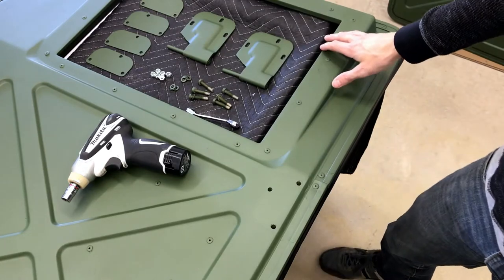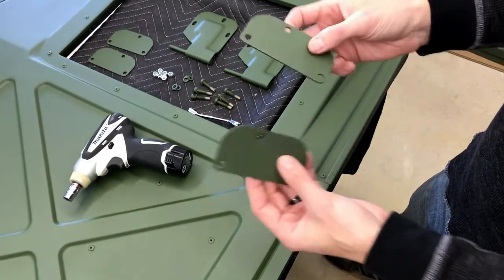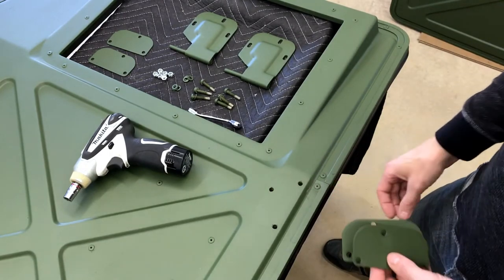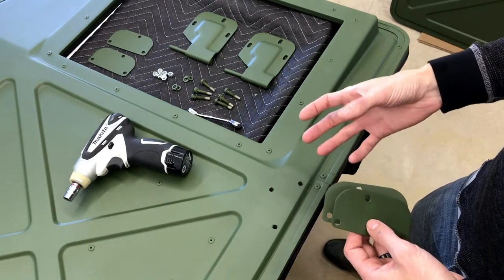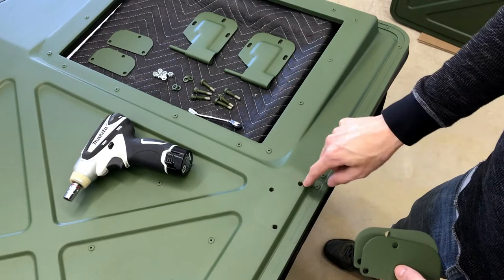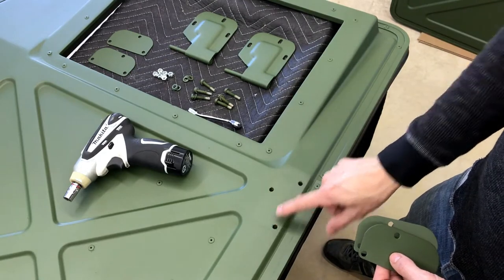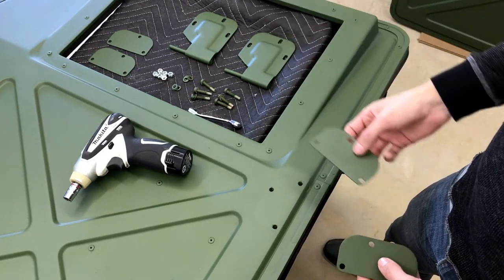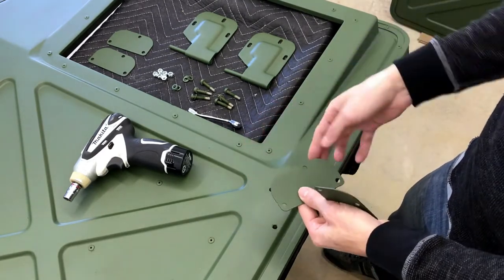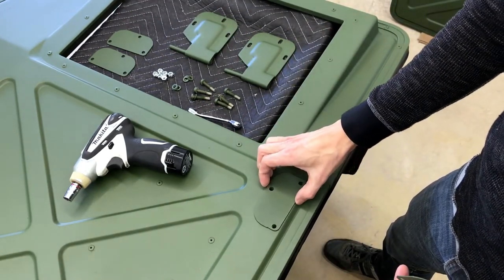We want to make sure to get this done right. The first thing is to make sure you have these plates. If you do not install these plates, they act as reinforcement and sandwich to disperse the load across the area instead of through just bolts. If you don't use them, you might end up with cracking starting at the bolt holes. The rounded edge should face towards the door — line those up.